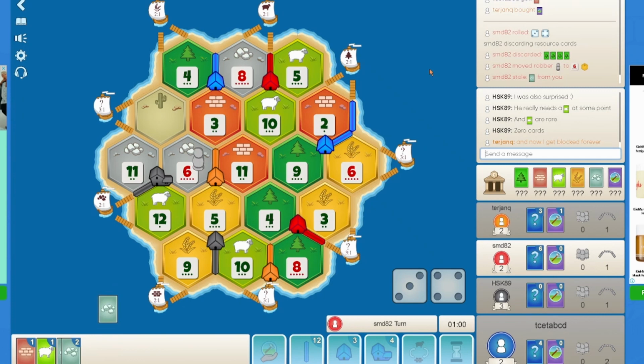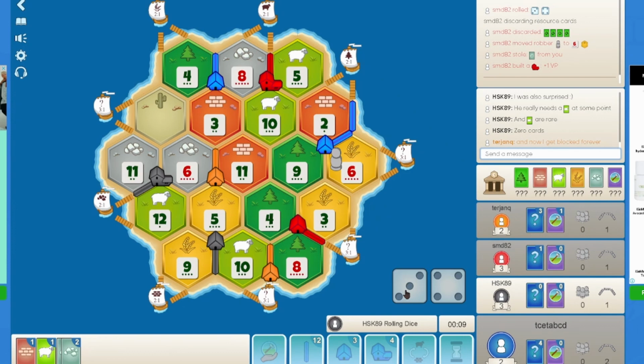Yeah, so as expected, red does block me. And does get a city as well. So here 8 ore will be blocked for sure, I believe. Maybe blocks the 8 wood. Yeah, does block the 8 ore.